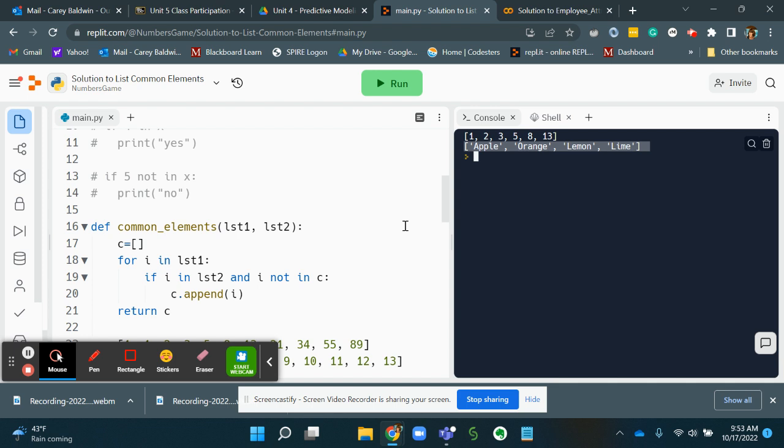There is another solution that would involve set operations. In our Unit 3 material, we talked about how we could check for common elements in two different sets. So I encourage you to take a look at that solution and see if you can come up with a way to change the lists into sets. You use a set operation to check for the common elements and then output a new list with only those common elements. So it would involve converting from list to set and then from set back to list. But that would be a really interesting thing to try.